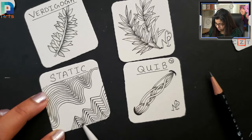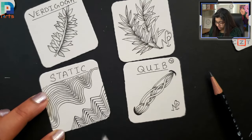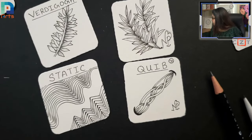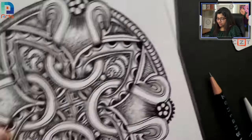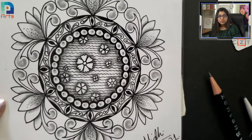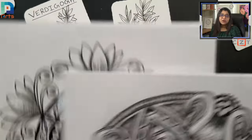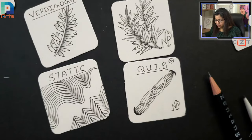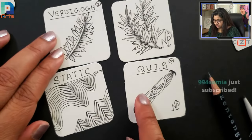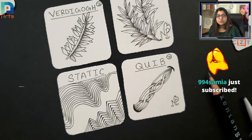I want to give a huge shout out to everyone who shared their work with me yesterday and on Friday. We made these beautiful Zendalas this Friday and this Saturday, yesterday and the day after, and you guys did awesome. Beautiful submissions on Facebook, Discord and Instagram. Those were awesome, beautiful.